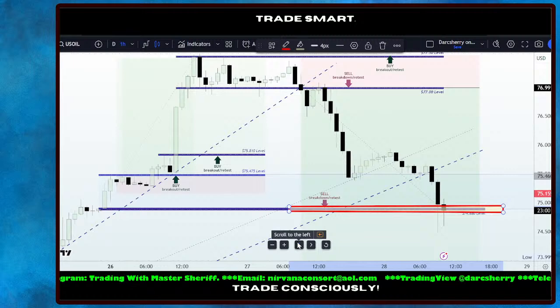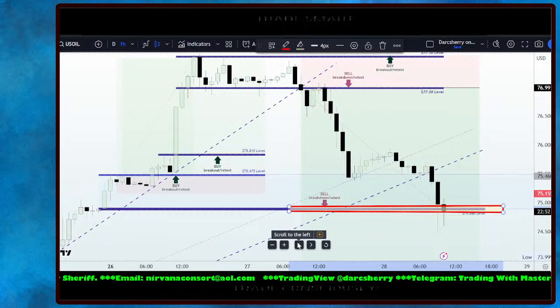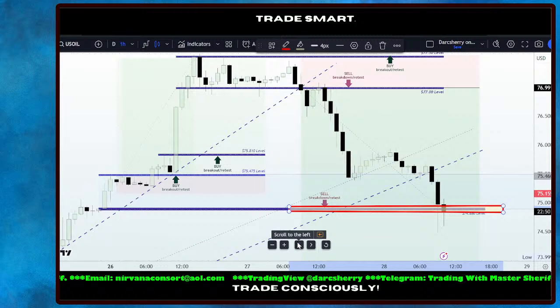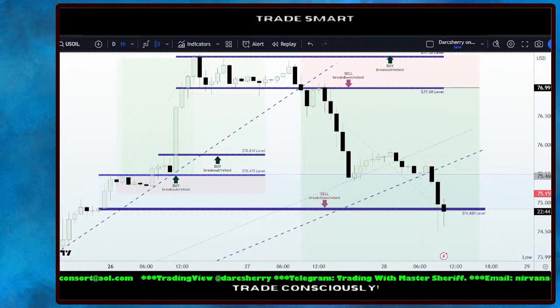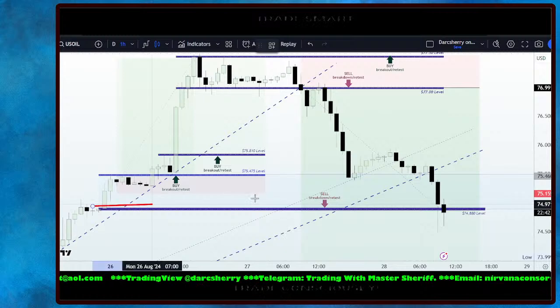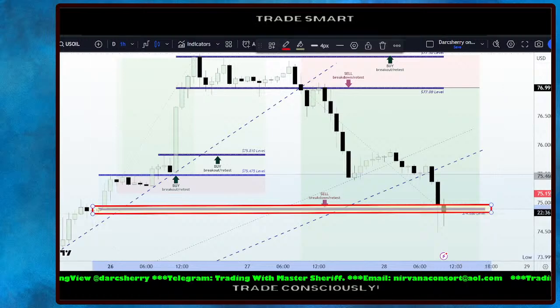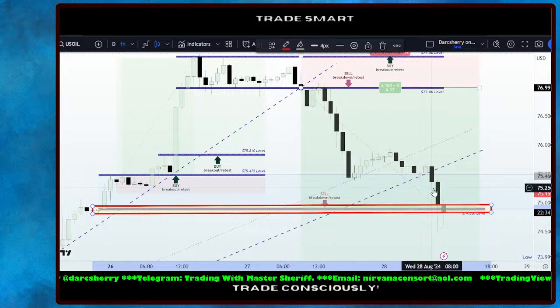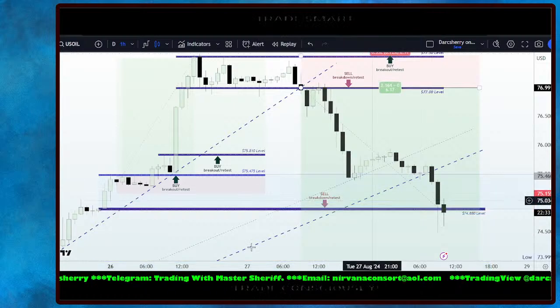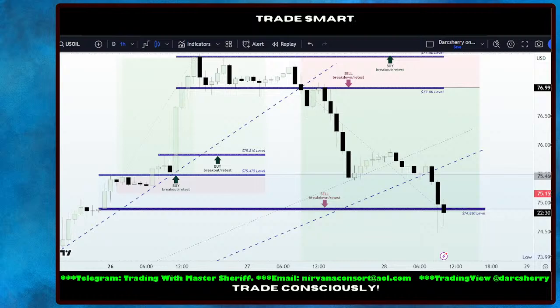However, for those of us who are in this position right now, it is appropriate that we move all our stop losses. Let's secure this current sell position, as anything could happen at this point. Remember, we are at a critical structure where price started the bullish momentum at the beginning of the week, and it could turn out to be another platform for buying opportunities. So anywhere around the $75.25 level seems most appropriate to move all stop losses to on the current sell positions we are having right now.